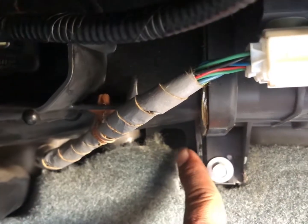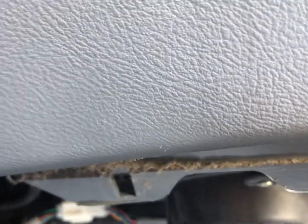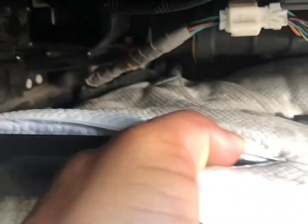All right, boom. Got that in. So all you gotta do is put this little nub and that little nub. One goes right there in that little circle, and the other one goes in that little circle. And then these little indents is where you just push up. So one there, and where's that other one? Right there. Make sure they're in.